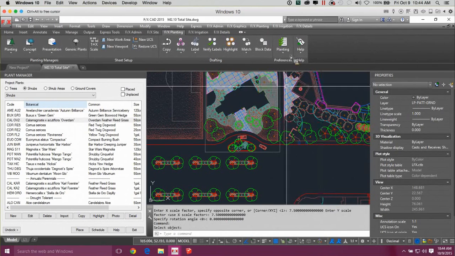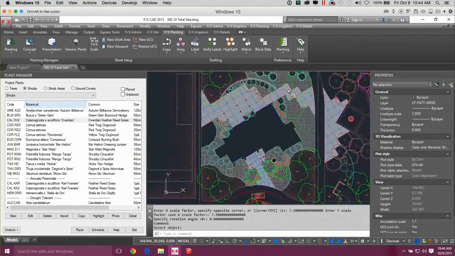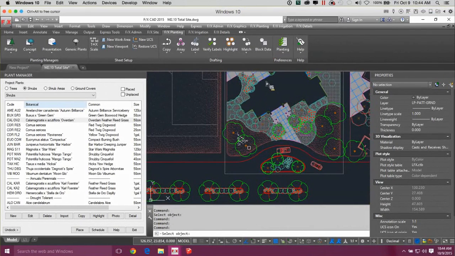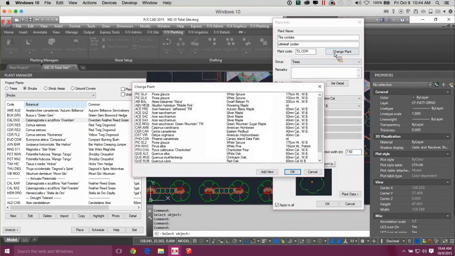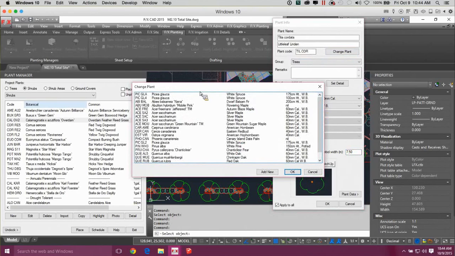Now I'm going to try a change plant, and I'm going to change this one. We'll go to block data, and I'm going to change this plant to, it pulls up the list of other trees in my drawing.